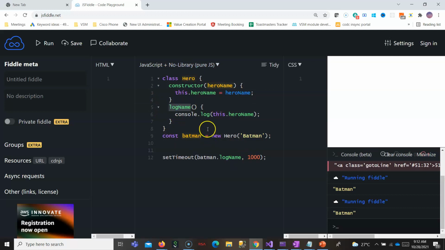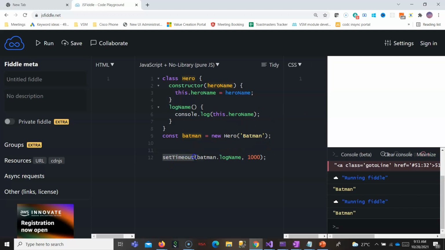I am creating an object out of this hero class, and from the Batman object, I'm trying to call this log name using set timeout. And what will be the value of this here?